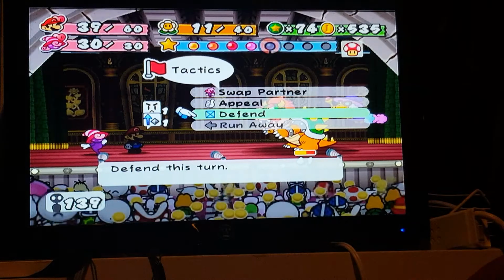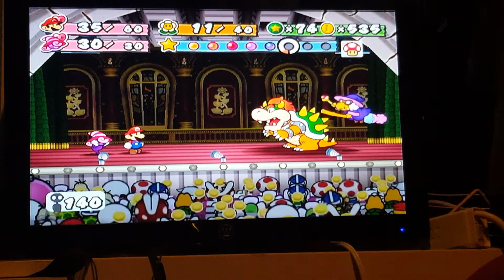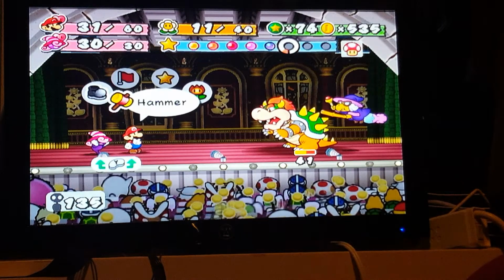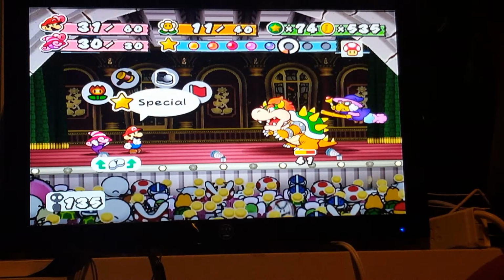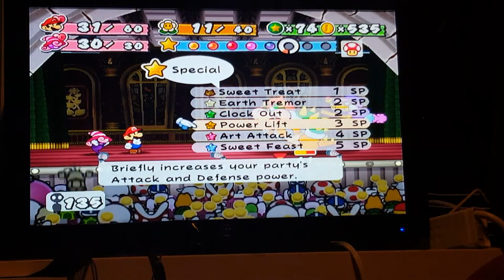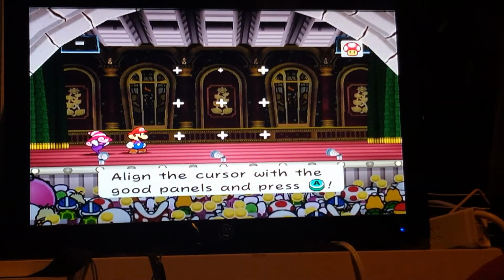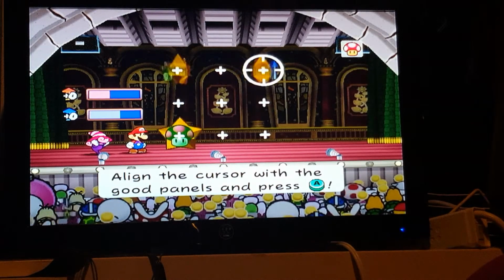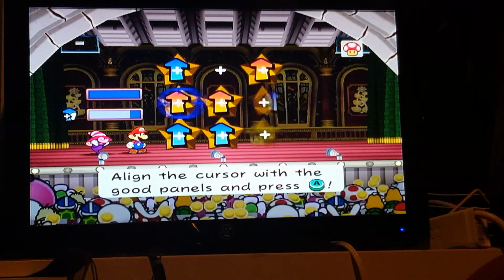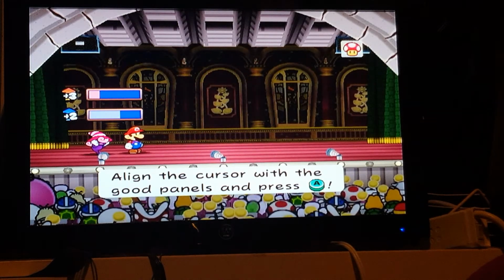I'm not going to use the Infatuates now. I meant to appeal there. Oh, no jump. Thank goodness. It would have been terrible if Mario couldn't hammer. Alright, it'll still be a little while before I'm hurting for FP. I'm all right on health, so let's do another Power Lift. That's very nice.